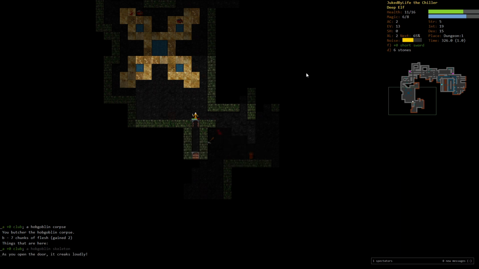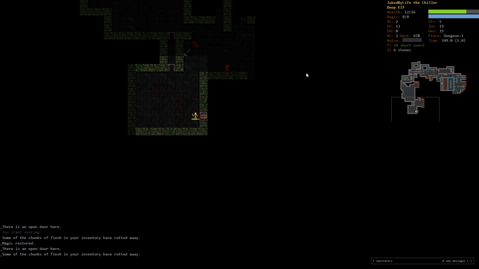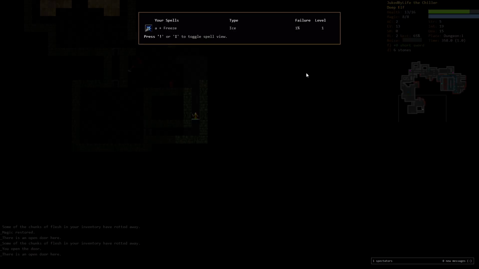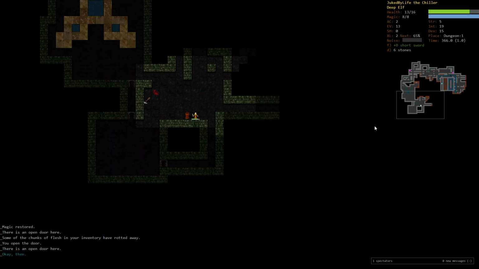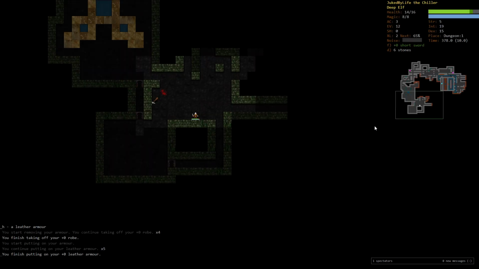You can also press C on corpses to chop them up and get some meat chunks, because you do get hungry, and like casting spells creates hunger as well. You can see hunger right here. There's none on freeze, so I don't really have to worry about that at the moment, but I'm gonna go ahead and grab the leather armor, actually. Shift W will pull up the armor menu. And then press D to drop stuff.